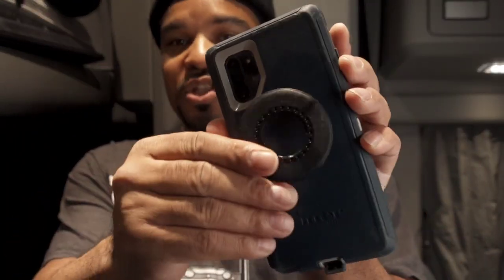But with this stuck to the back of the phone, you can put this on a wireless charging stand, it will start to charge. You can put it on any kind of wireless charger and it will charge. That's the good thing about Ulanzi's new O-Lock system. This goes for you iPhone users who will have a whole actual case to put your iPhone in.